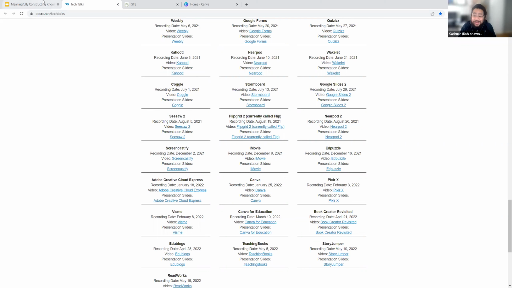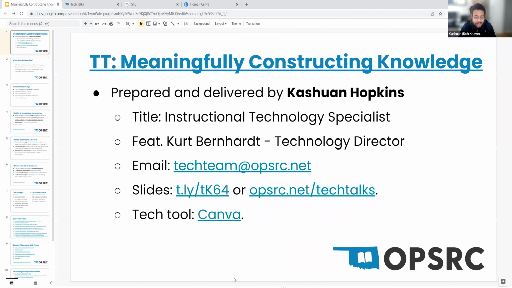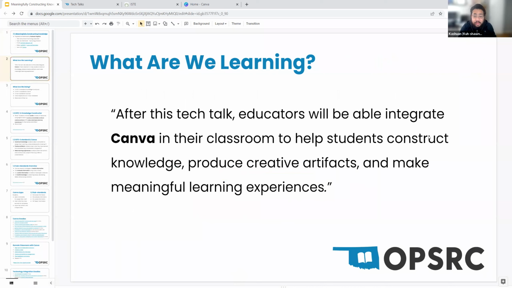I love this tool so much, I would gladly keep talking about it. And I think this tool is a fantastic example of how to meaningfully construct knowledge, and I'll try to argue a bit of that. I've included a link for Canva if you need it there. So let's start unpacking here. There's quite a bit to cover.